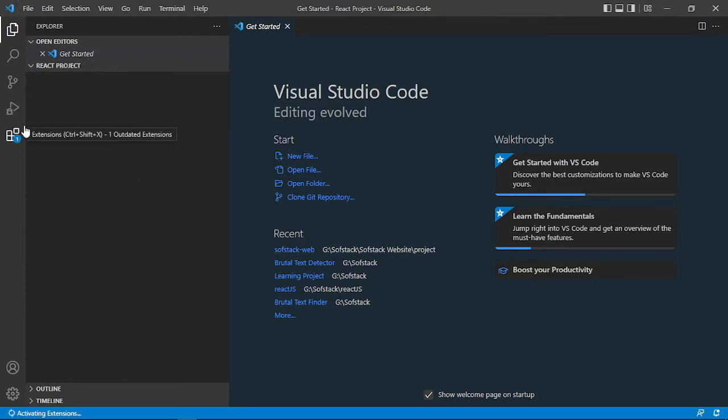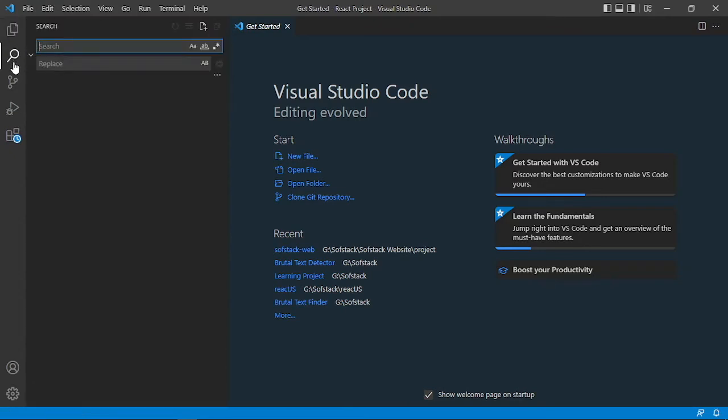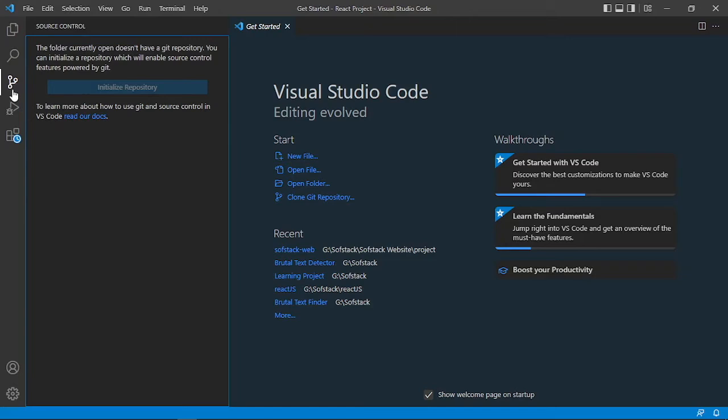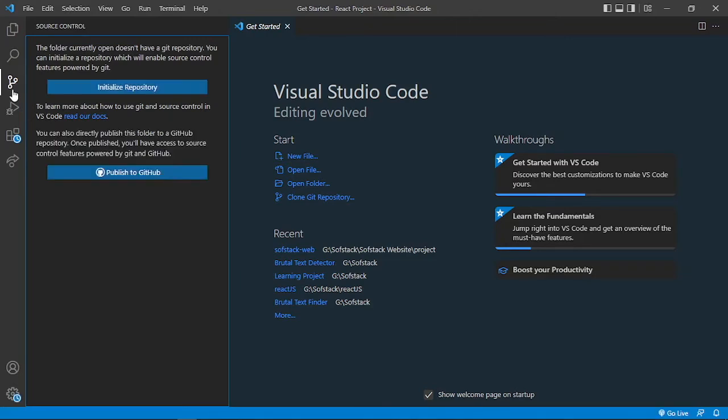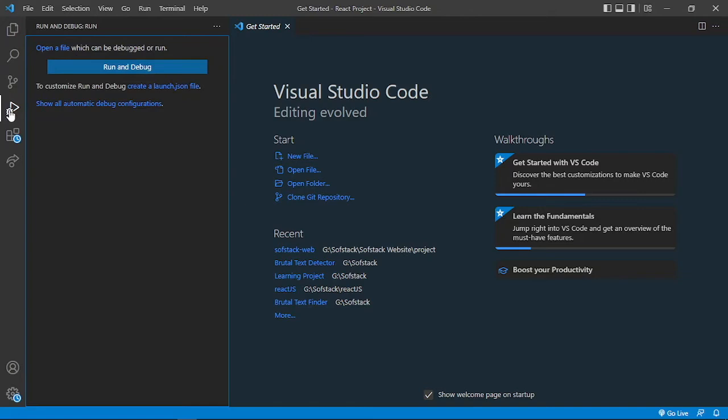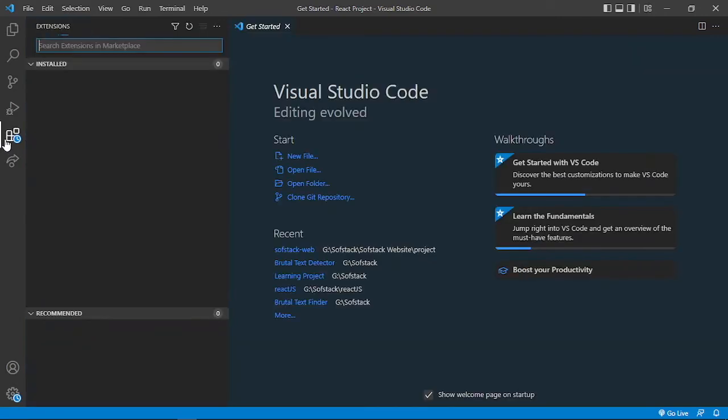These are basically the options which we will be using in future videos. This one is for searching documents or searching anything in Visual Studio. This tells us our Git control or source control files if there are any. It is for GitHub and GitLab and other things. So basically it is for Git, for version control. It will show all the committed files and the staged files in here. This one is for running and debugging, and this is for getting extensions to help in the development.